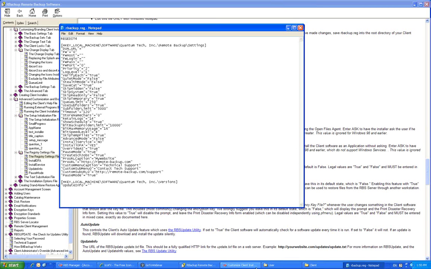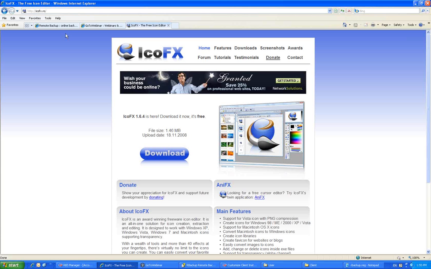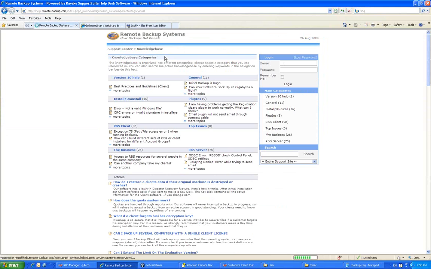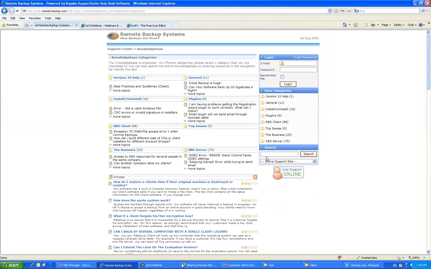There is also a document that I came up with a couple of weeks ago. It's on the knowledge base. So if you go to our website and click on knowledge base, search for registry.